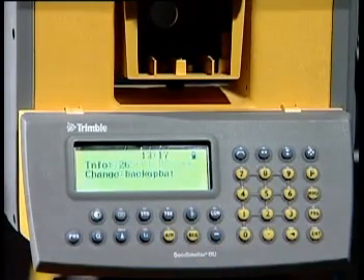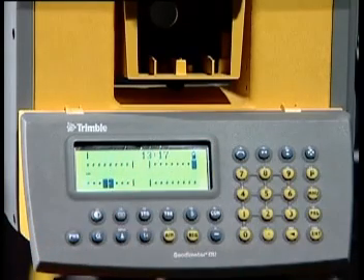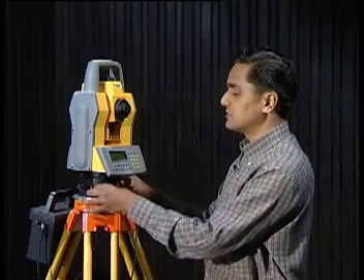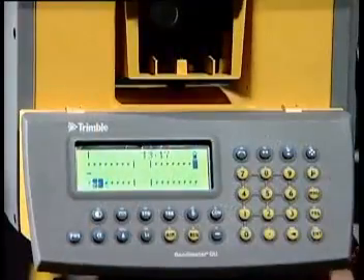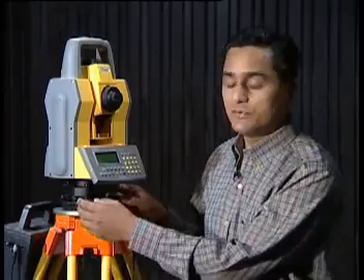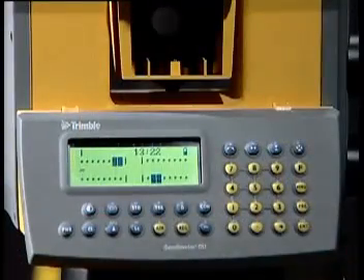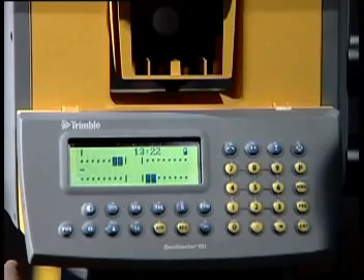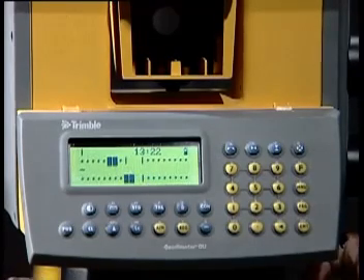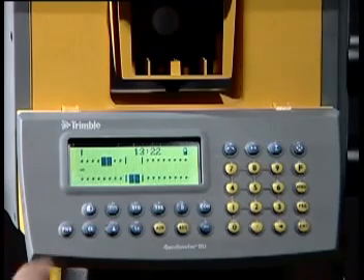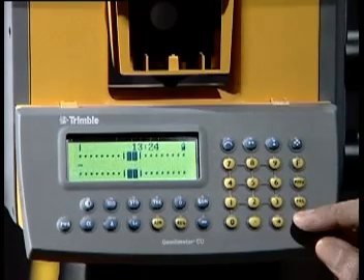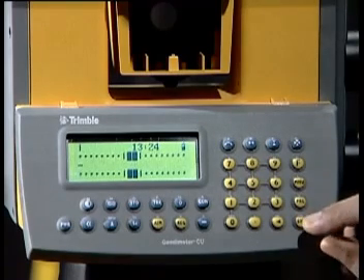it will start giving me some messages, and then I can now level it. So this is the panel for leveling. If you look closely in this window here, I keep this panel parallel to two foot screws, and by moving these foot screws, we can see it's being centered. So we are doing the leveling using the foot screws. Now if you look at this window, the moment I change this, first I use these two foot screws either inward or outward, and I bring this lower one in the middle, then I use the third foot screw, and this also comes to the middle. Now the instrument is ready, so I press enter.